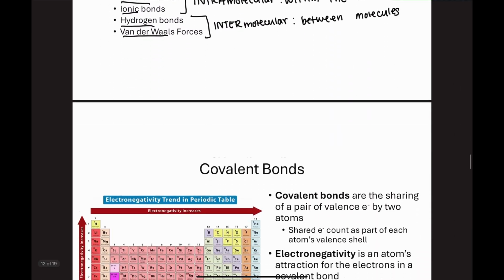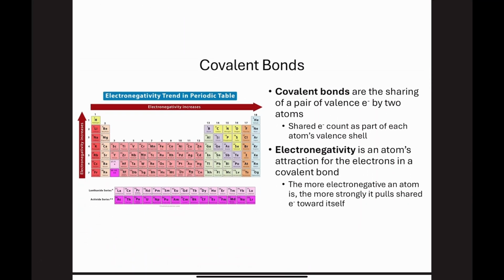So now we're going to talk about covalent bonds. A covalent bond is formed when a pair of valence electrons is shared by two atoms. When we're thinking about carbon, we know that carbon has an incomplete valence shell, and that carbon is more likely to share its electrons with other atoms to complete its outer shell than it is to donate them. This sharing of electrons is what leads to covalent bonds, which allows carbon to be a more stable atom, a more stable element.